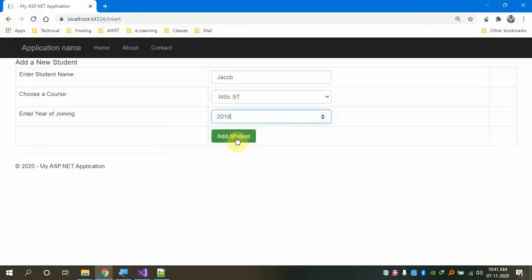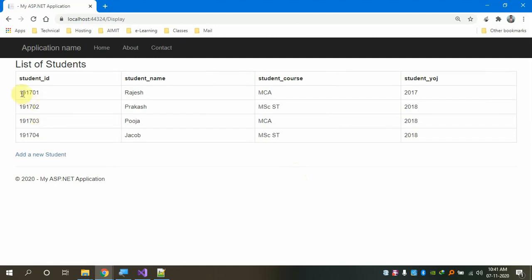So let me go back. Let me click on add student. It will go just like that because it's not on the internet. It is on my local machine. Once it is done, the data has been added, and when you come back to retrieve or display.aspx, the data which I just added also has been added now. This is also another way of redirecting. I guess you get the idea here.